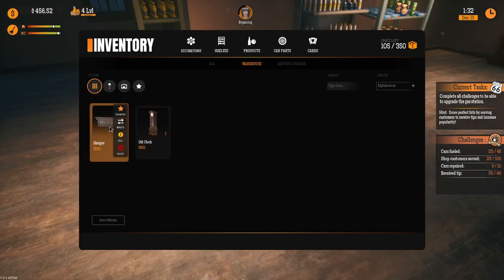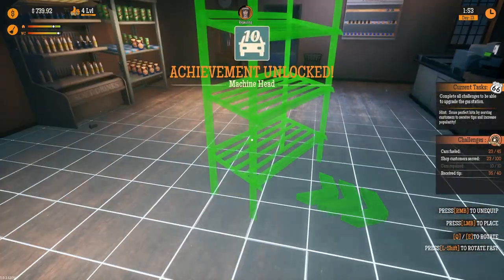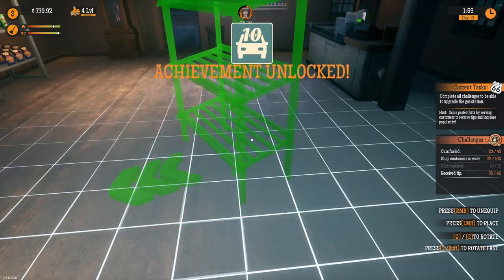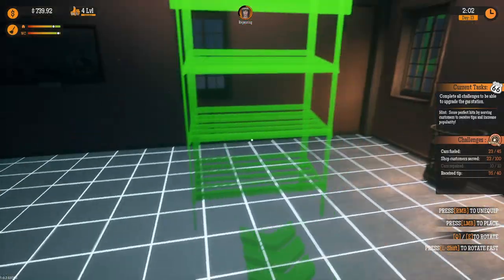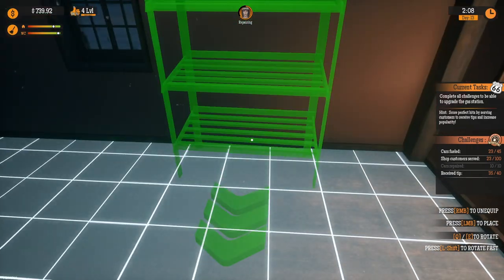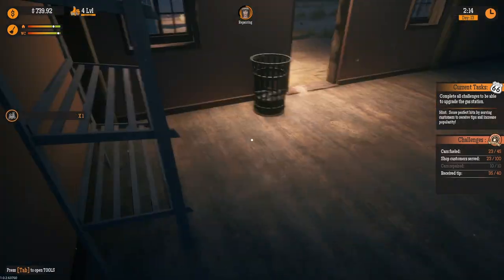Backpack? Yes. Hanger? No. Shelves. So, why do I have soft drink, small one, I already had one. I don't know. Newspaper stand, yes. Newspapers go that side. The corner here. Right here. And then let's line it that way. Yes, nice.